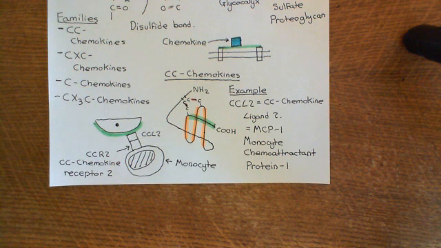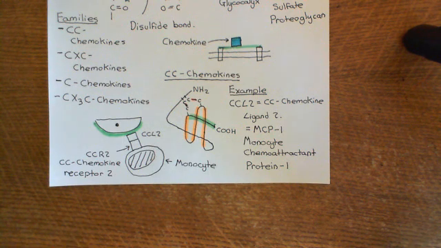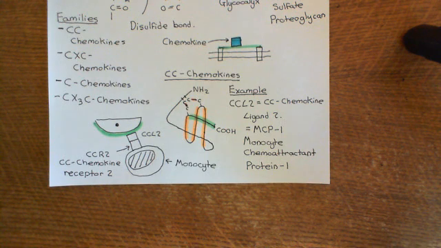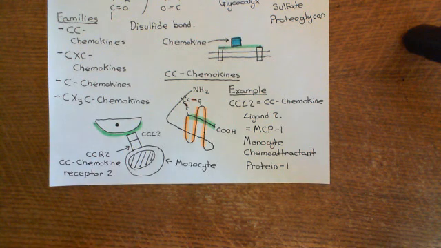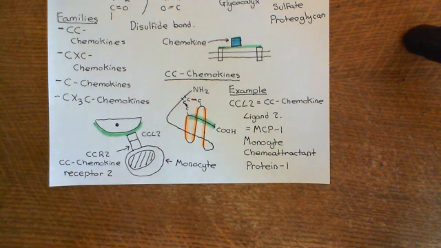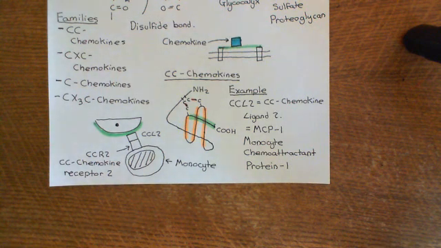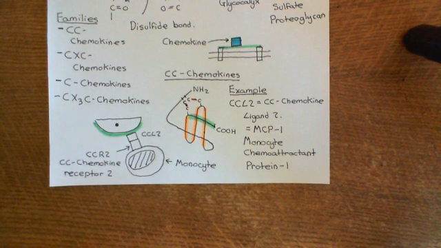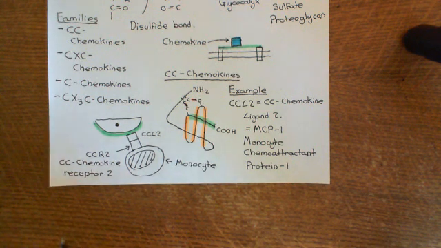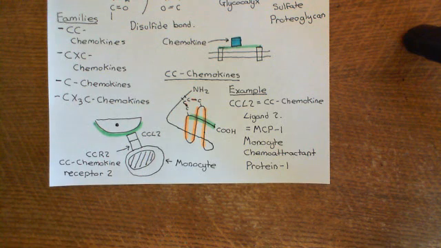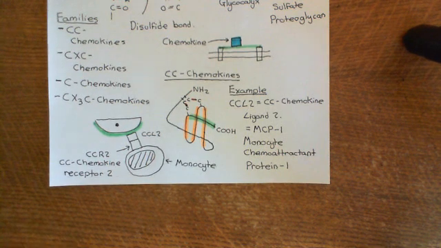However, with these naming systems, it always goes to pot at the end. And so when you get to higher numbers, you'll have CCL21, and it will be binding to some much lower receptor which had already been named for the CCL7. CCL21 does bind to CCR7 or something along those lines, because the receptor also binds to the ligand that was named 7. If you've got a receptor responding to multiple different chemokines, then you get this overlap. So you'll have chemokines with numbers that don't match the number on the receptor. But in this case, it works out quite nicely. So there's our example of a CC chemokine.